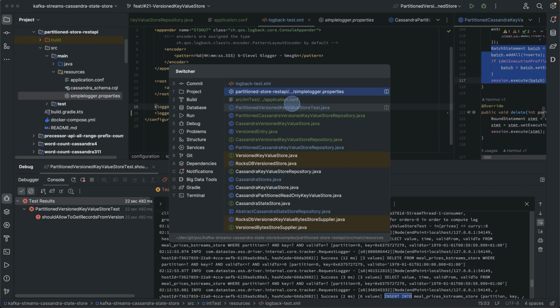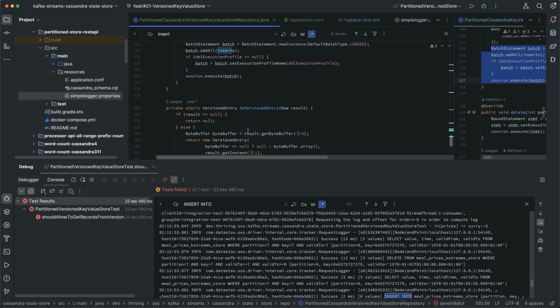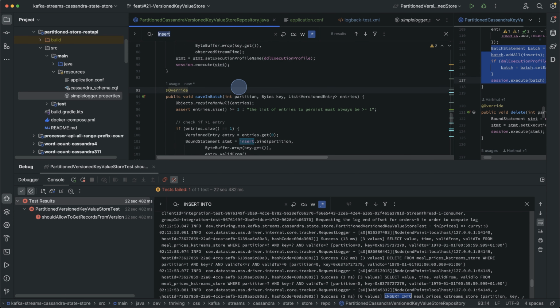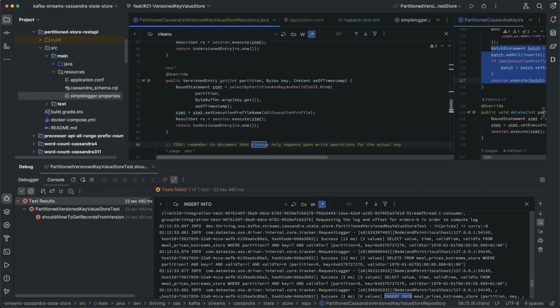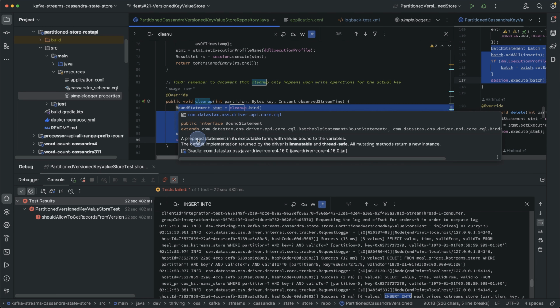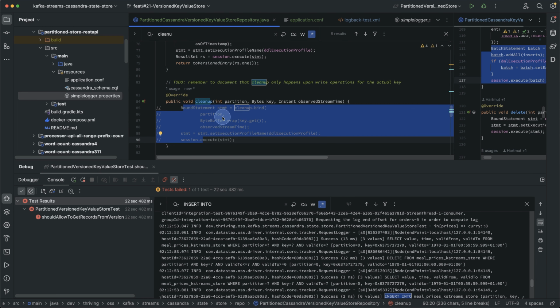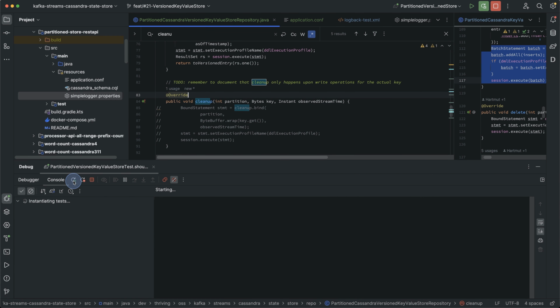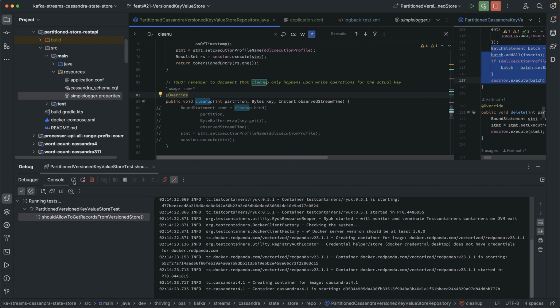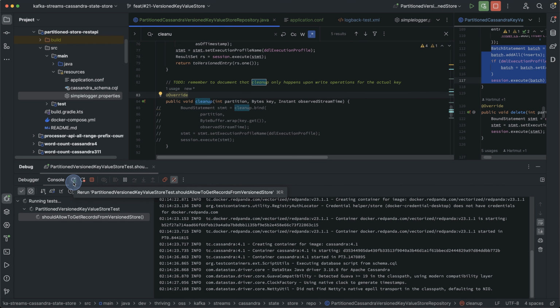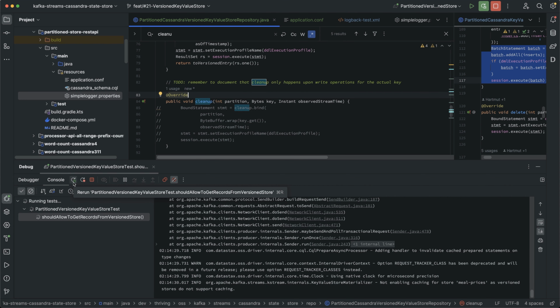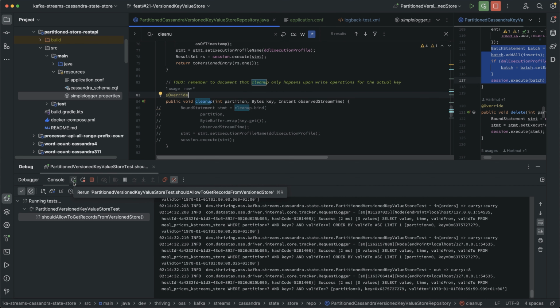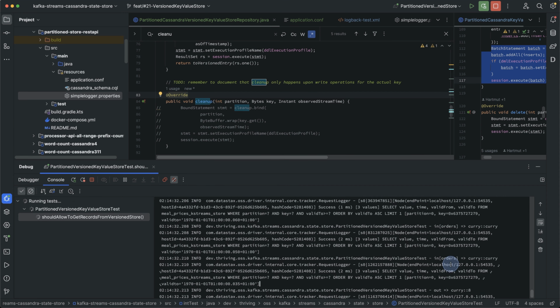Let me quickly, just to make sure it's not caused by this cleanup, let's quickly just comment that out. And let's run that again. And I already can see only a single output log.